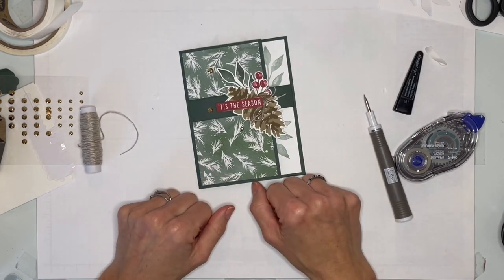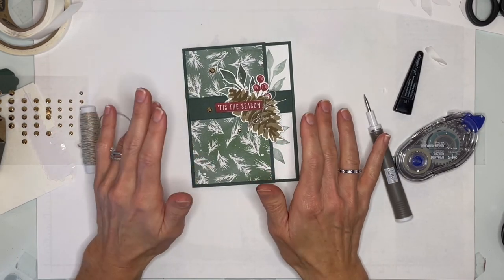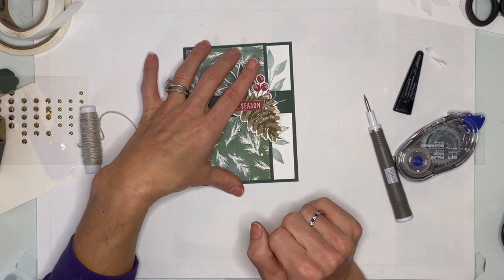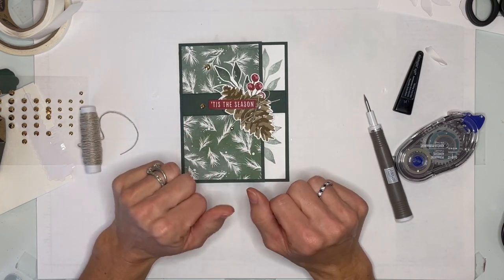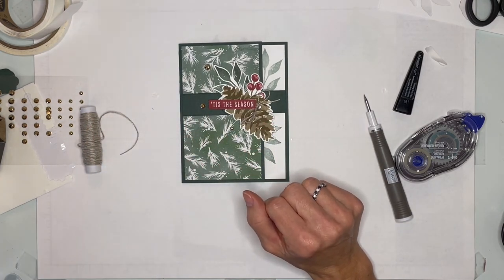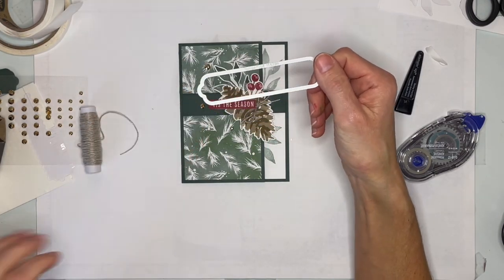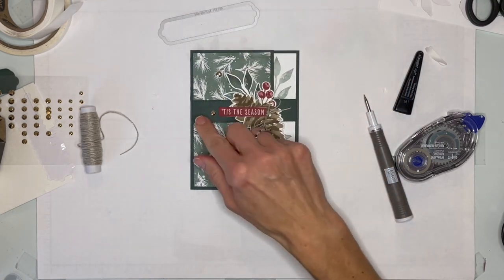So definitely tag me if you try to make this style of card. Again, the card base is 7.5 by 5.5, score at 4.25, and that gives you your flap. And then cut your two tabs, the long label from the seasonal labels die set, and score that at 1.25.